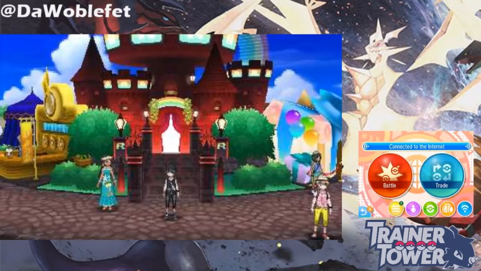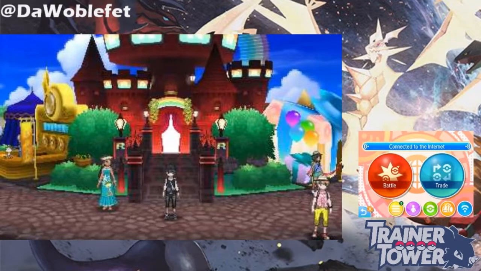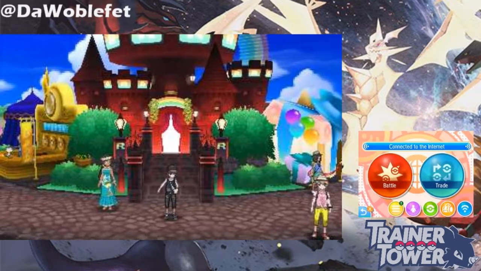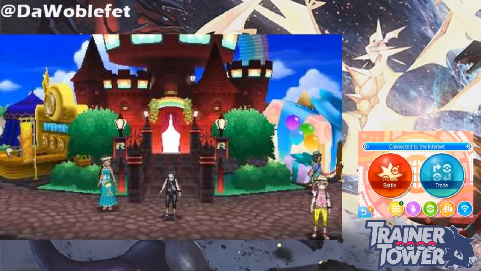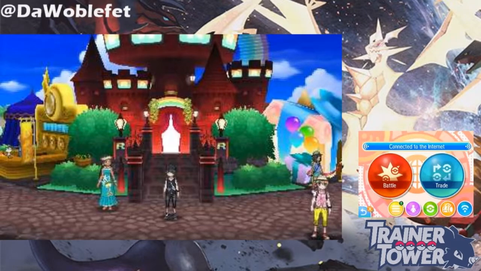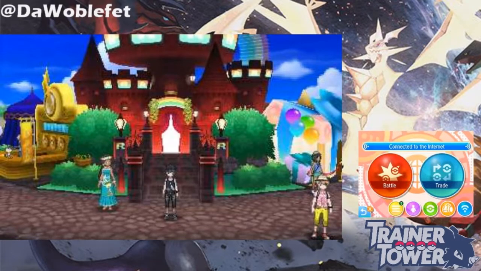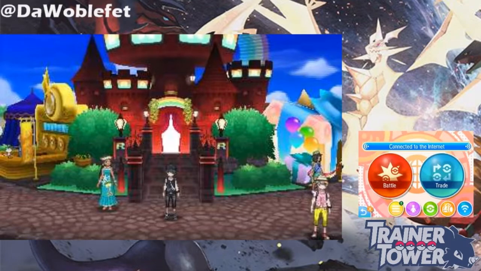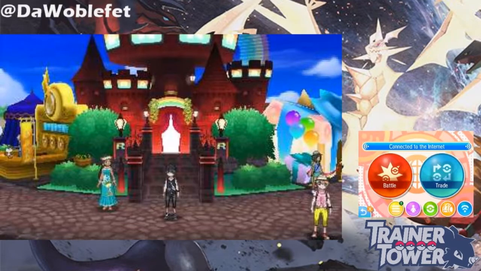All right. So, what we're going to be going over today is the newly discovered rollout and disguise glitch. This was originally discovered by a person on Twitter that I just had up, Hiroto. They have a very bizarre Twitter profile, and they really like Machamp, it appears. But they posted a video on the 14th talking about this glitch.